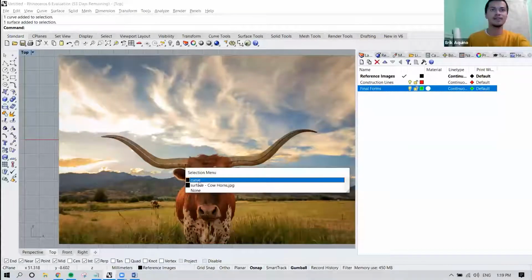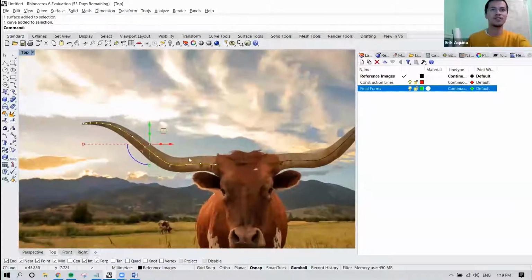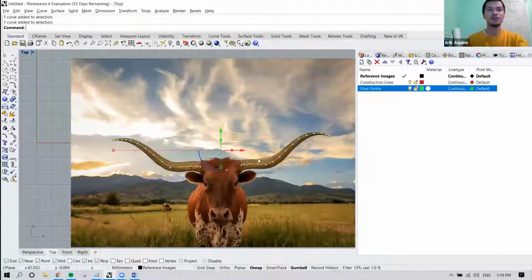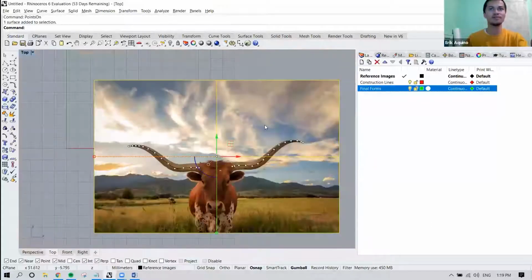So as I mentioned before, we could turn these control panels on. So I could select these curves, and I could select multiple objects by holding shift as I click them. And again, we'll type points on so that they're active even though they're not selected.